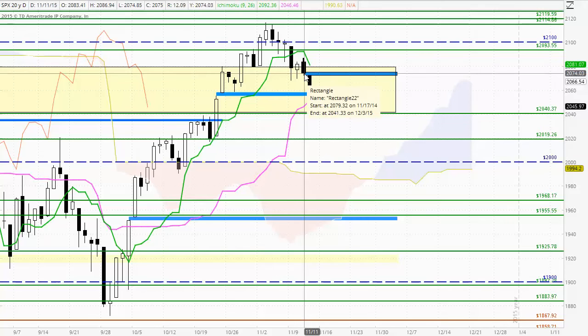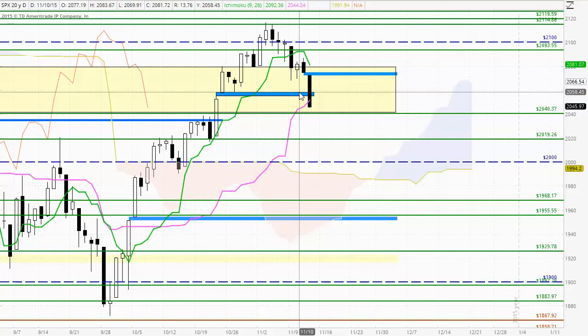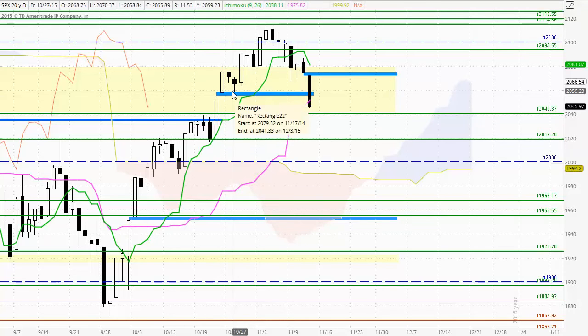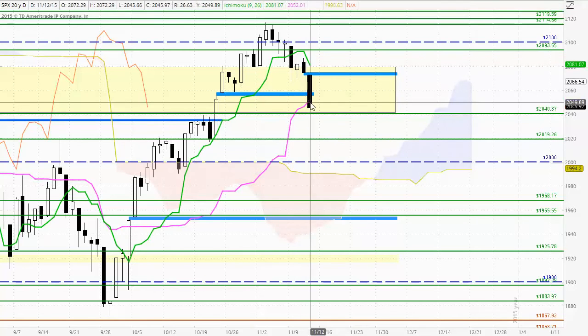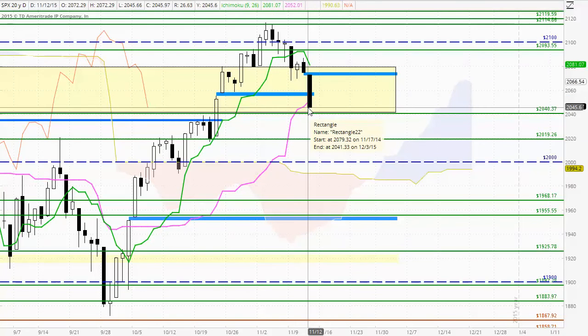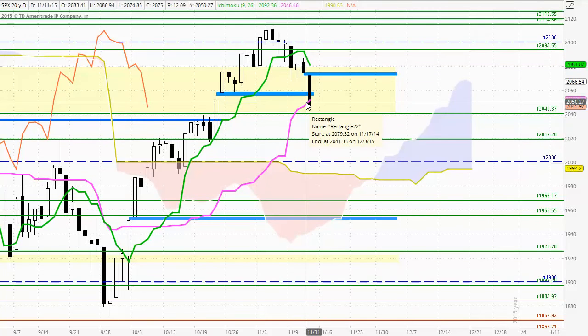Now there was potential for the market to find support anywhere within this highlighted yellow zone, extending all the way down to 2040. The market took out some very important areas of support. Firstly, this window that was opened up, and the window that held previously as support failed to hold and has been breached and is now closed and of little use to us. Also, more importantly, trading down through the Kijun-sen indicator suggests that we have a negative bias in the medium-term time frame in the S&P, and suggests that we could see continued downside. A lot depends on whether we see some strong follow-through following this bearish breakout down below the Kijun-sen.